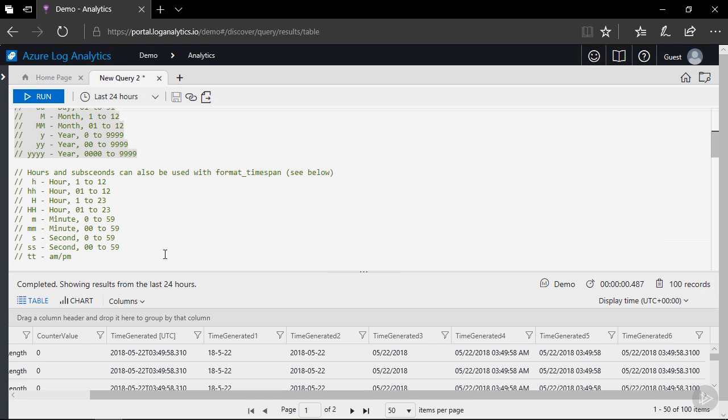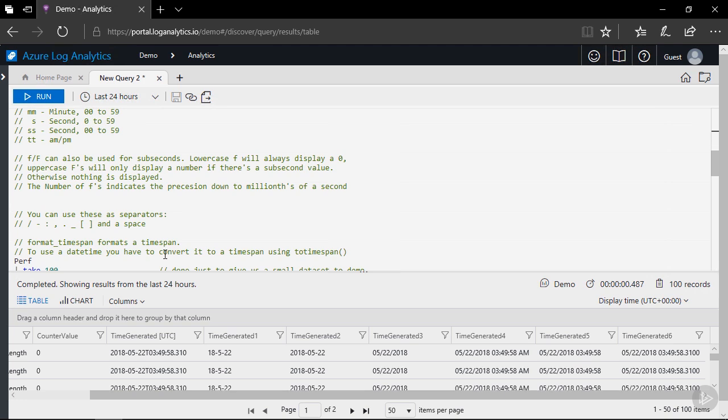As I mentioned a moment ago, lowercase h's indicate the hour in 1 to 12, whereas uppercase is 0 to 24 for what they often refer to as military or 24-hour time. If you're using the lowercase h's, you should include tt to indicate whether this is AM or PM. The hours and seconds can also be used with the format_timespan command, which we'll see in just a moment.